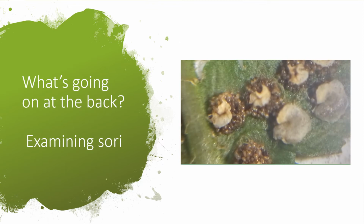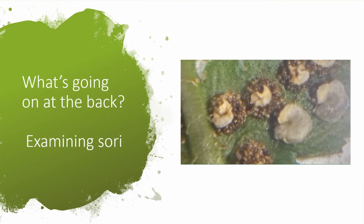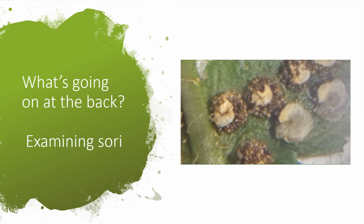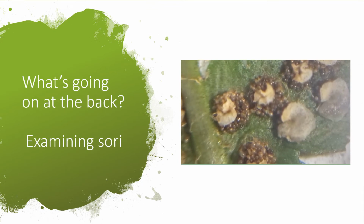I've turned the frond over, and now we're looking much more closely at some of those little spore cases. Now you can see in this image that a couple of them are paler and have a sort of papery white coating over them, and on others that coating appears to have peeled back towards the centre. So that coating is called the indusium, and as the sori, those little spore cases, mature, that indusium will peel away to reveal these little shiny, globular, caviar-like sporangia. And it's inside those sporangia that you find the spores.